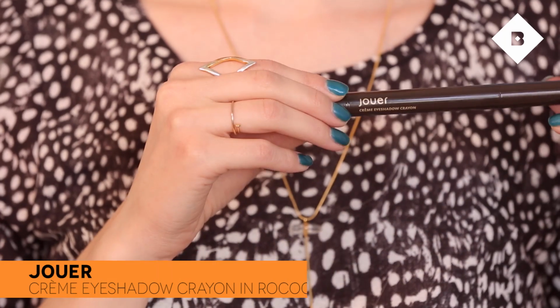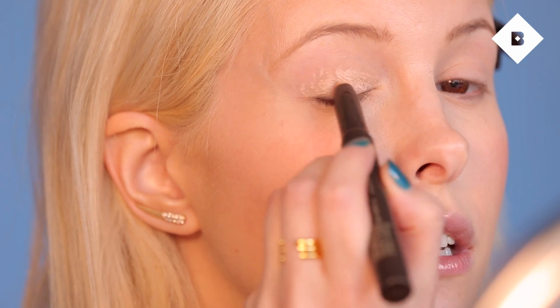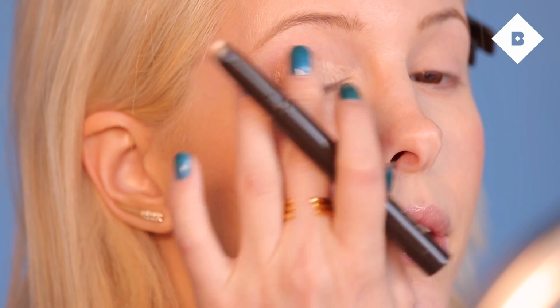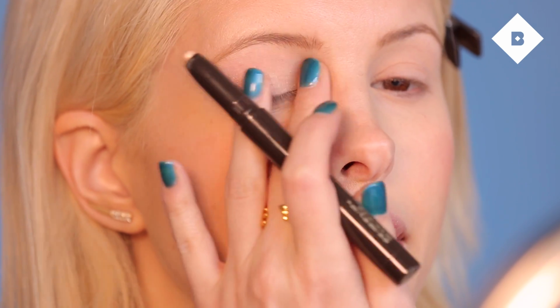Once that's set, I am going to use JOUER's Cream Eyeshadow Crayon in Rococo all over my lid. Again, this is just a base color. It's a little bit shimmery and it's a cream, so it'll again help those colors pop. This is easy, just put it all over and then again you can blend with your finger. Put a little in the inner corner for a little highlight.